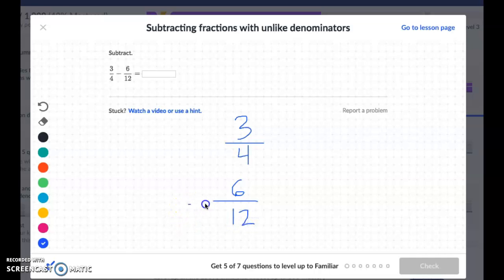We definitely could do 4 times 12, however, I'm going to notice that I can do 4 times 3 is 12. So if I do 4 times 3, that gives me 12, so that means I need to do 3 times 3 and that would give me 9. So now I'm thinking of that fraction as 9 twelfths, take away 6 twelfths. So 9 take away 6 would be 3 and then my twelfths just stays as twelfths. So 3 twelfths is my answer.